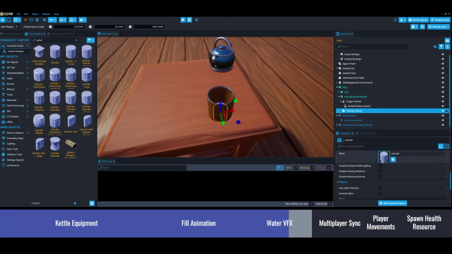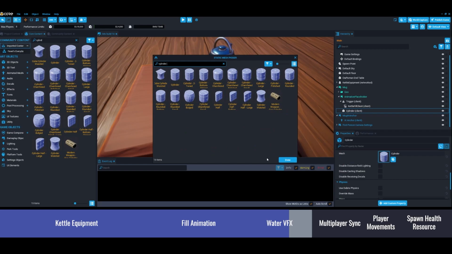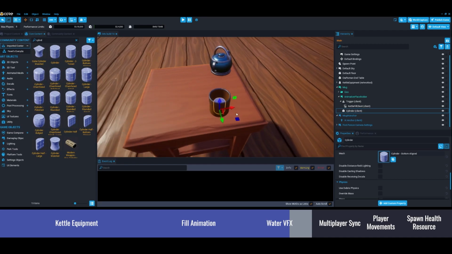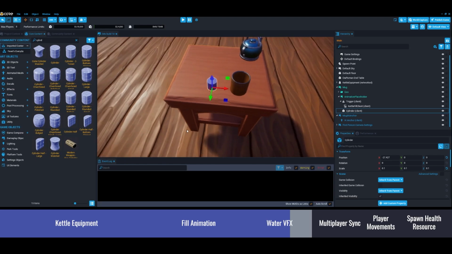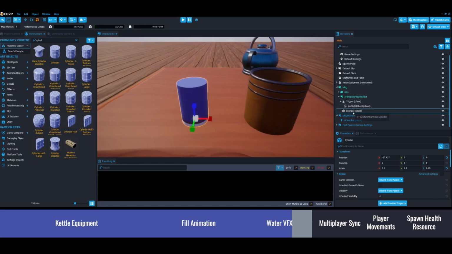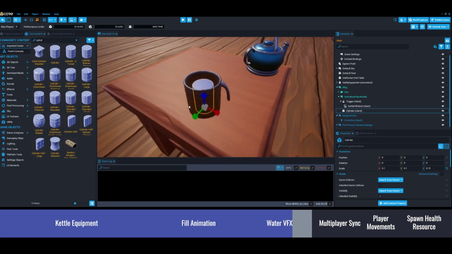I want a cylinder that's bottom-aligned. The great thing with the bottom-aligned cylinder is that I can just change the scale here. If it's 0, then it's not filled. If I move that to 0.3, maybe that's too much, 0.15, you see that it will fill the mug.